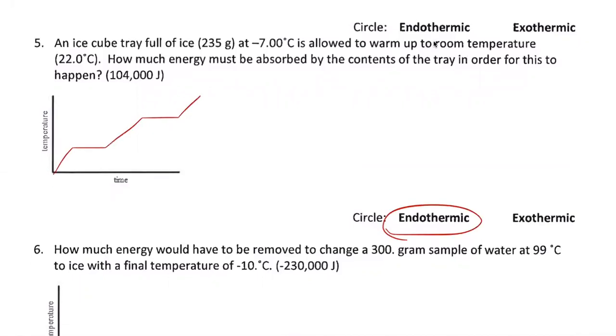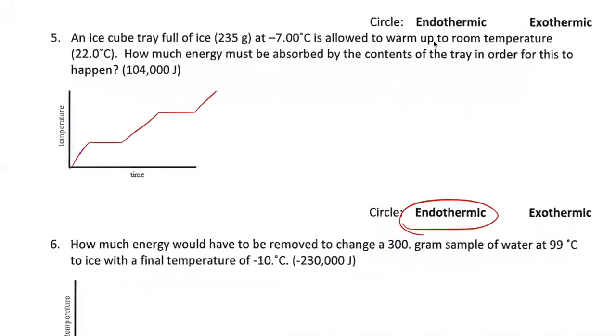Now, thinking about the temperatures it gives me, I have -7, which would be in my solid segment, because I know that ice melts and freezes at 0. And then I have 22, which is going to be in my liquid segment, which means I'm going through 3 different segments. And if you recall, every segment has its own value associated with it. So that means, if we recall again, that we melt and freeze at 0, I have a temperature change going up from -7 to 0. And then at 0, I completely melt. Then, once I'm done melting, I'm still at 0, but now I go up to 22. So I need to calculate every segment separately in order to get the correct answer.